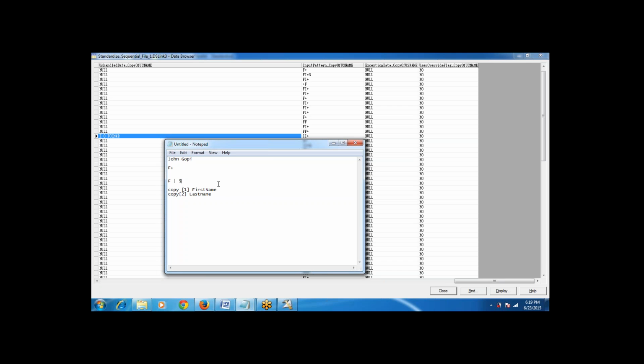Now, without modifying the classification file, what you can do is go directly here and remove this one. If you are trying to match the exact pattern, like FL, where first name is John and last name is Gopi or whatever it may be, then only if this particular pattern matches will it execute this.